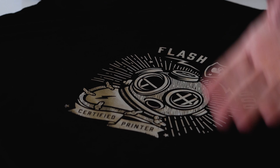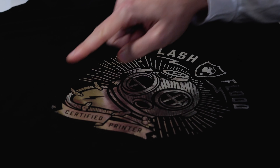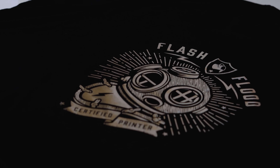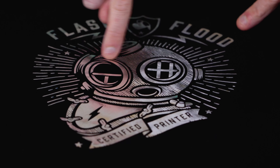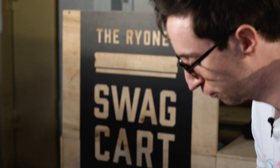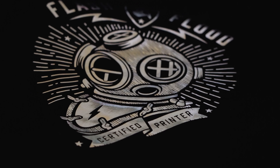If you use a cheap foil, it might not work as well as something higher quality. Luckily we don't have too much going on here — it looks pretty good. A big part of why you want to control your print and the ink deposit is if you do too much, when you actually go to press it, you would see it kind of turn to a marshmallow and spread out. If you have too little, it's not going to grab — and you can kind of see that in this corner where it didn't hold quite as well as I would have liked.